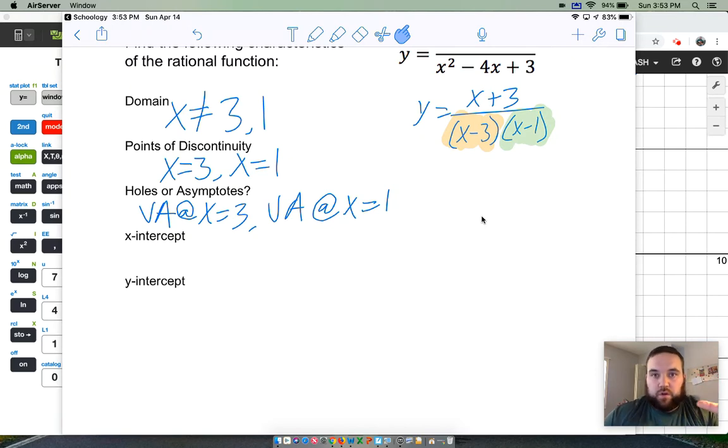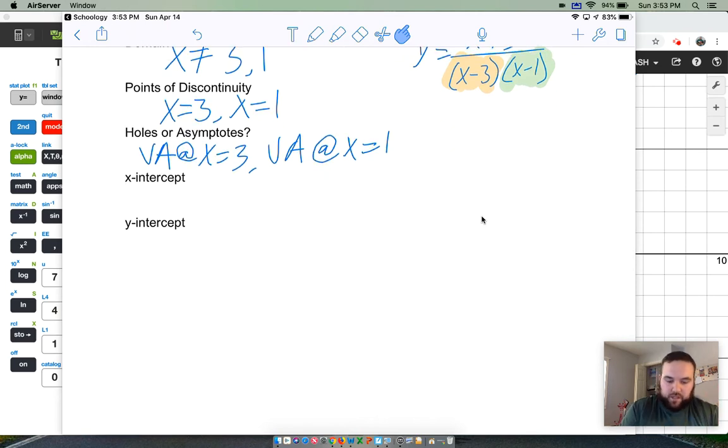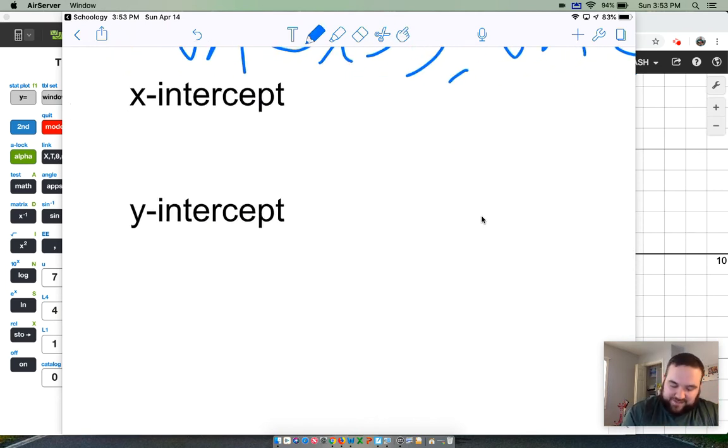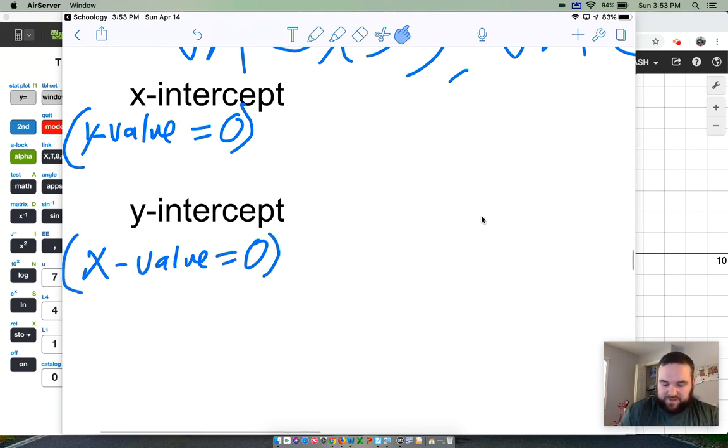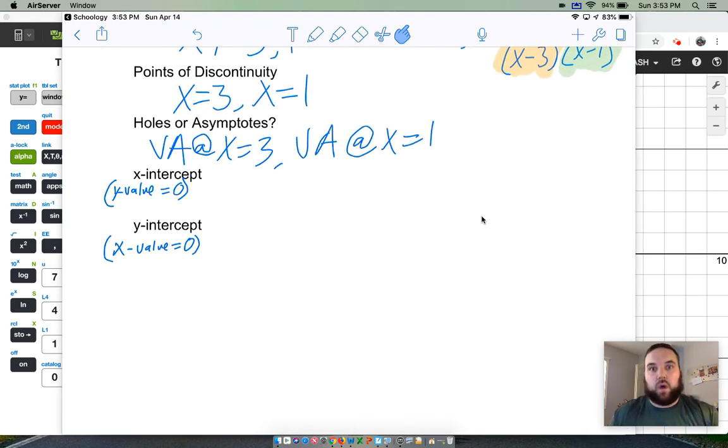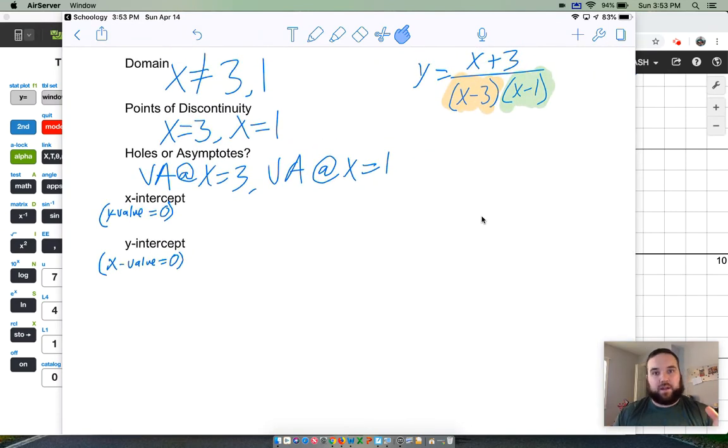The last thing that we're going to do to add on to this is figure out where the x and y intercepts are. So if you think about where an x-intercept is, that means where it crosses the x-axis. And the implied meaning here is that the y value must equal 0. Okay, and then the y-intercept, which is actually usually the easier one, is the opposite. Where is the x value equal to 0? Or what is the y coordinate when x is equal to 0? So I'm going to start with the y-intercept first.